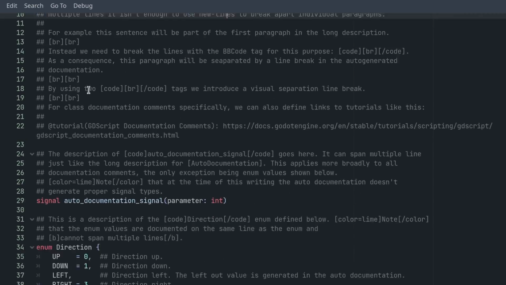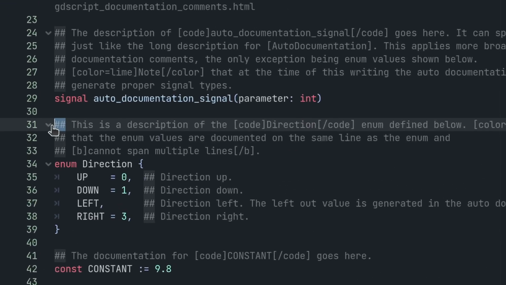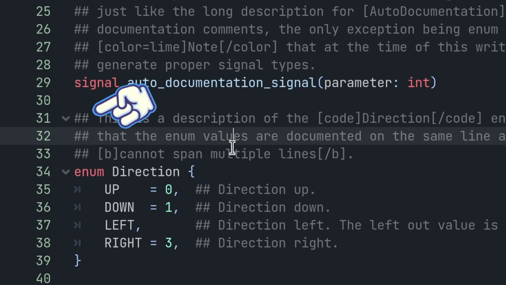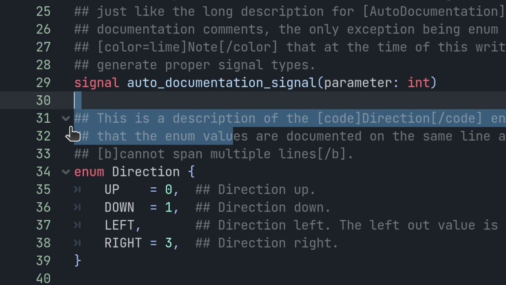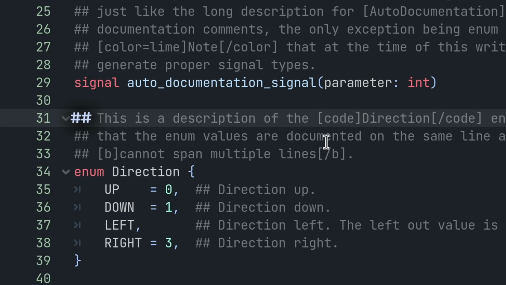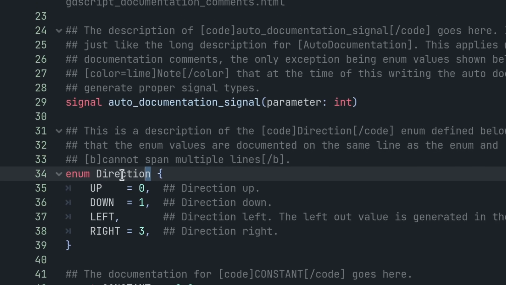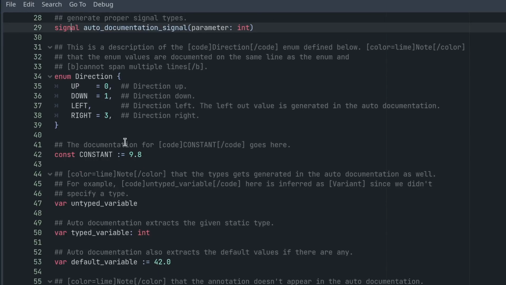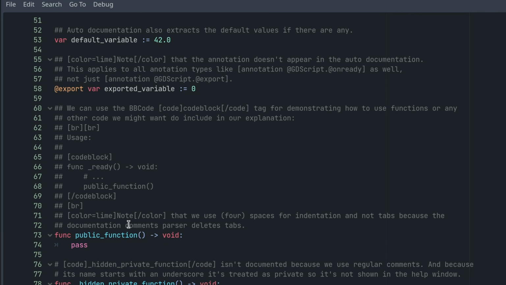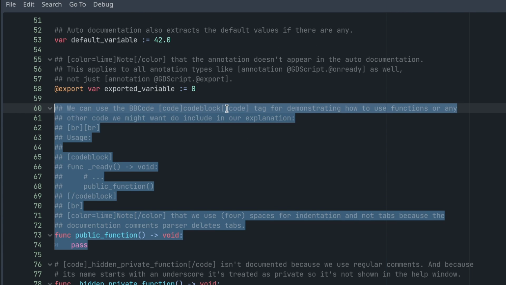Then notice how we use double hash signs in the code quite a lot. This is how you tell Godot that this text is not a comment, but it's documentation text. We call that doc strings. So any list of lines with these double hash signs above a definition, whether it's an enum, a constant, a signal, a method, whatever, is going to be the documentation text for this method, for this identifier, basically.